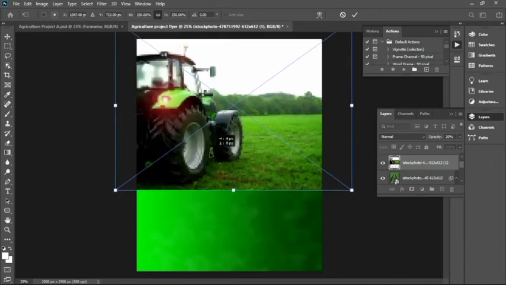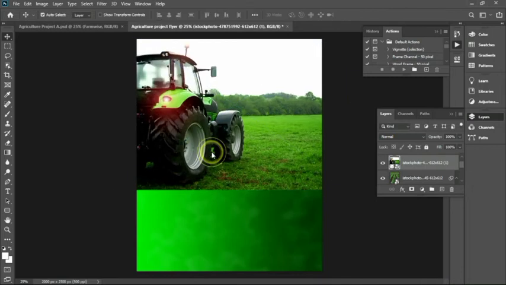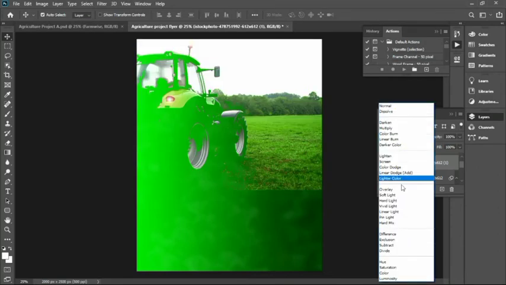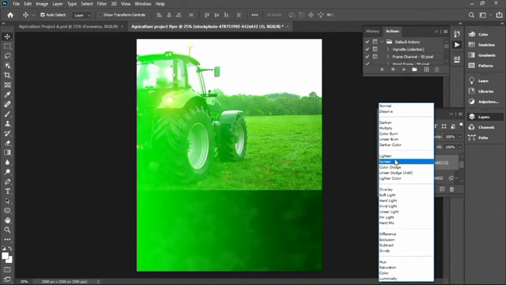So I want to size it over to the, okay, I think it's fine this way. So now come to your blending mode and let's see, like lighting. This is actually cool. Let's see screen.